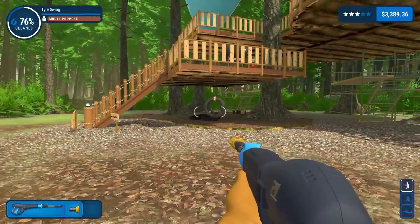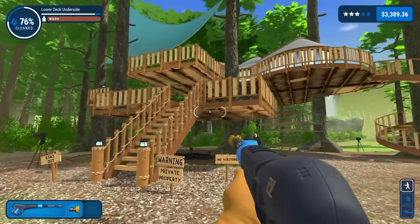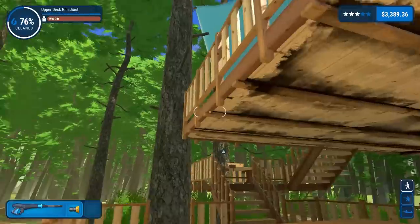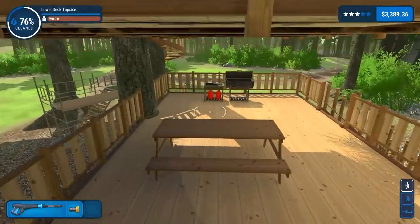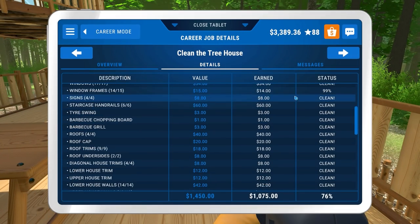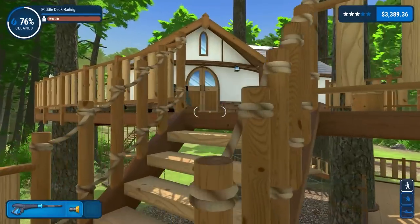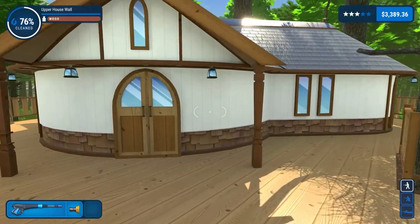All right, 76% cleaned, and I think we are going to leave it there. Not bad, not bad. Actually got this and this area done a lot faster than I thought. Out of interest, we'll check details. Window frames, look at that. It says one of them isn't clean. So I've clicked on it. 99% clean, one of these ain't clean.